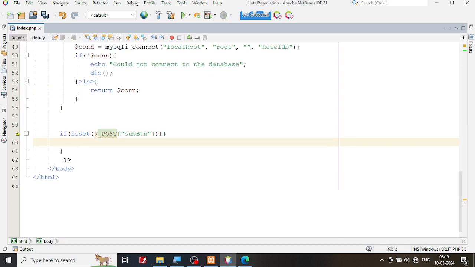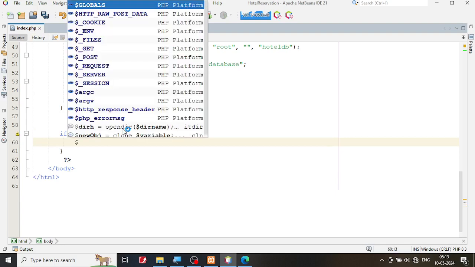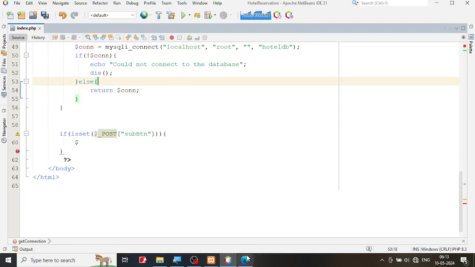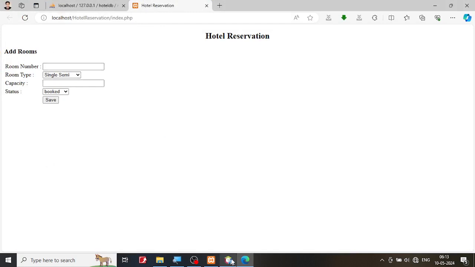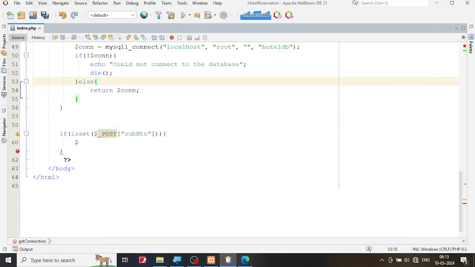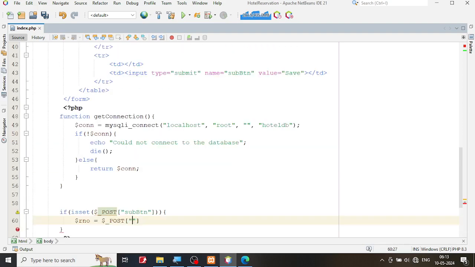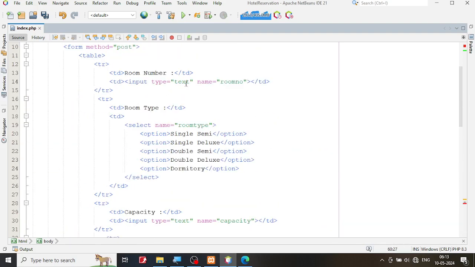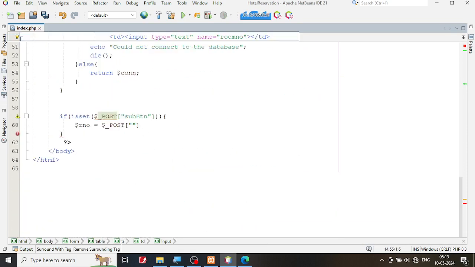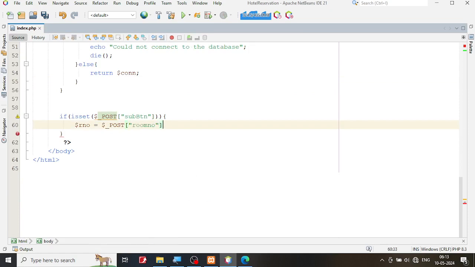First of all, I'm going to get all the values from the form. All the values which are submitted, I'm going to take them one after the other. So I'm going to say room number, I'll take it as R number. Room number is $_POST, and I'm going to take that variable. What is the name of the variable that we have given for this room number? That is room number. I'm going to copy it and paste it here. This is for the room number.